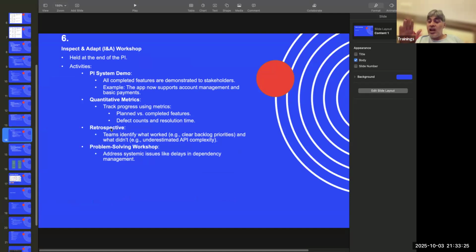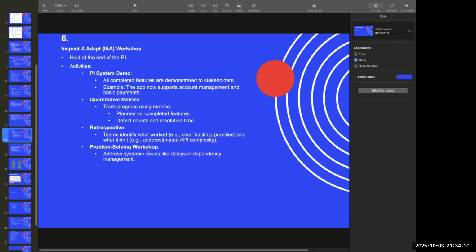Based on the issues they are raising during retrospective sessions, then there will be a problem solving workshop. This is a holy grail. This is such a beautiful concept. They do a 1 or 2 day workshop. They could ask you, have you done a problem solving workshop? In SAFe, this is the biggest deal. Whether you are doing a problem solving workshop or not, all the teams, whatever issue, so Sudipta, you have raised issues, Omkar has raised issues, Deepak has raised issues, all those issues will be discussed during the problem solving workshop, where everybody will get together to solve these issues. Is that clear? Yes. Okay.